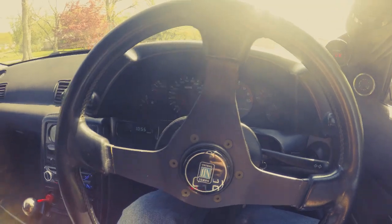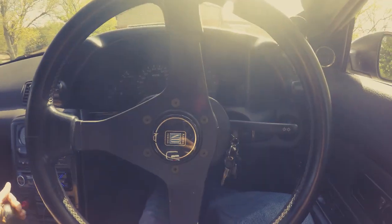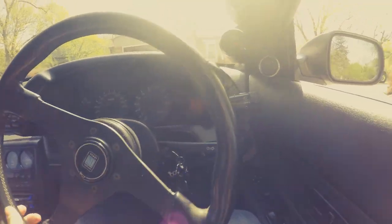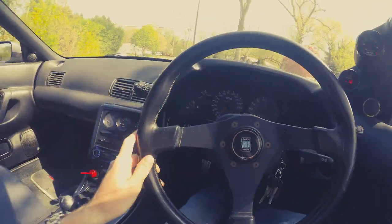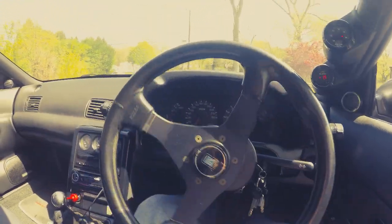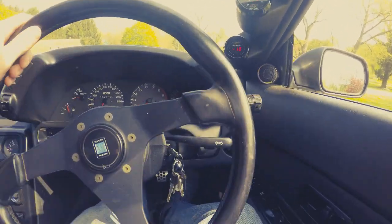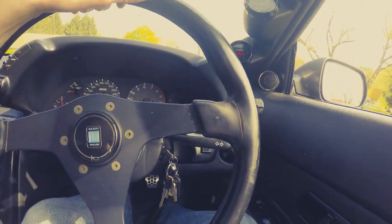I forgot that I never even put insurance on the VR4, so I had to handle that real quick. Which I actually have full coverage on any vehicle I buy for 15 days, since I buy so many vehicles with full coverage on them. But the cool thing about things that are 25 years or older, I've never had an accident that was my fault. So usually for this and the FD, and what else is it? I don't know, a couple other things.